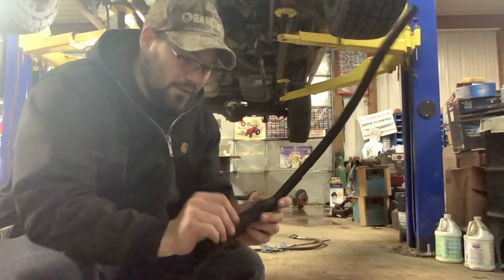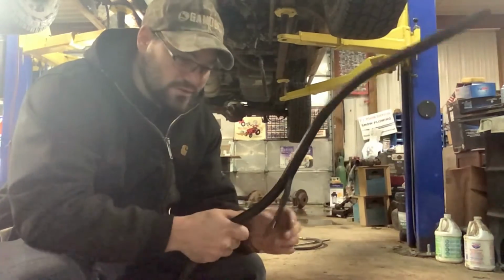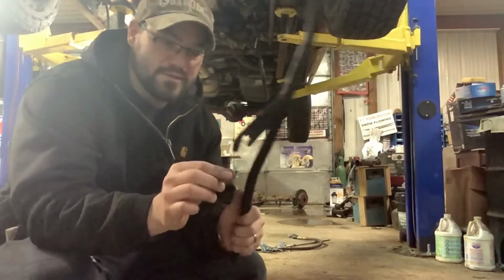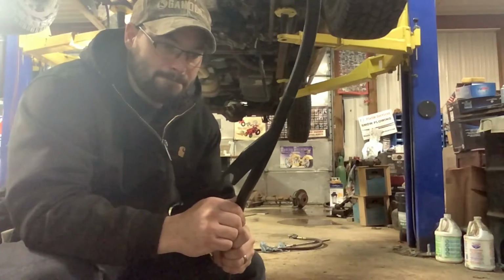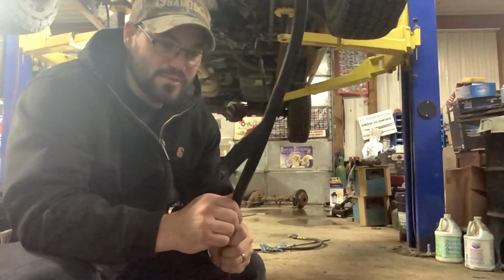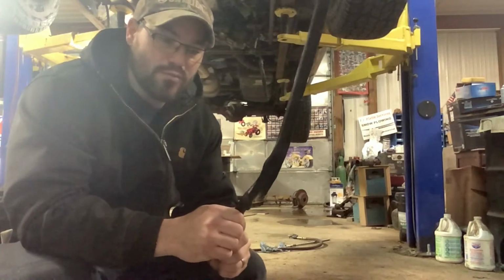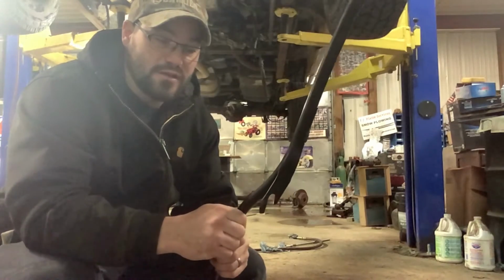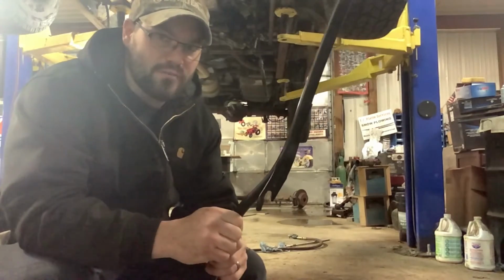So I'm gonna pop that bell housing bolt loose and try to finagle this up in there and slide down over that bolt. I seem to recall that it's hard to do this, and I probably should have had this tube in before I put the transmission up in the truck. So with any luck, I won't have to pull it back out.